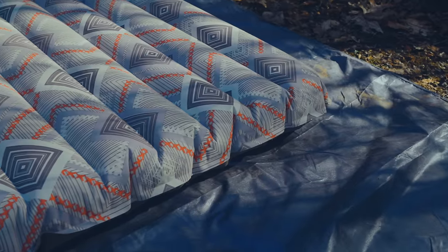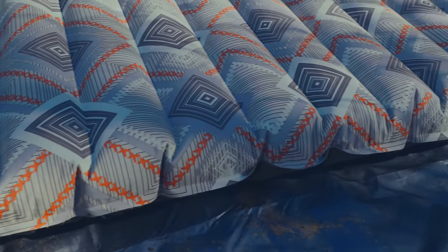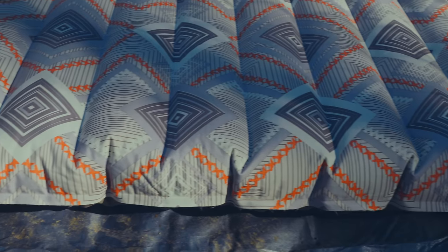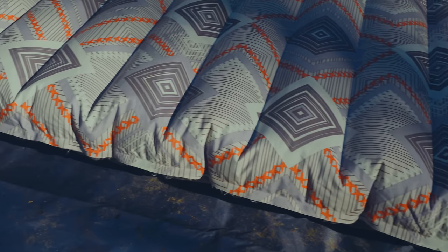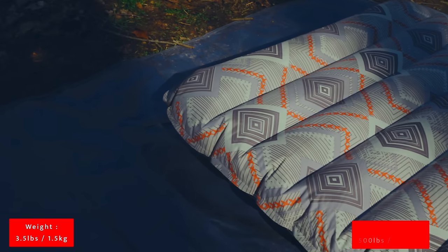With this air mattress, it is 74.5 inches long, 27.5 inches wide, and it's 4 inches thick. When it's packed up, it's roughly 12 inches by 6 inches. It has a weight capacity of 500 pounds, and the weight of this is 3.5 pounds. At the time of filming, this mattress costs $25 on Amazon, and the retail price looks to be around 40 bucks. Wenzel claims this is the most durable air mattress out on the market today.